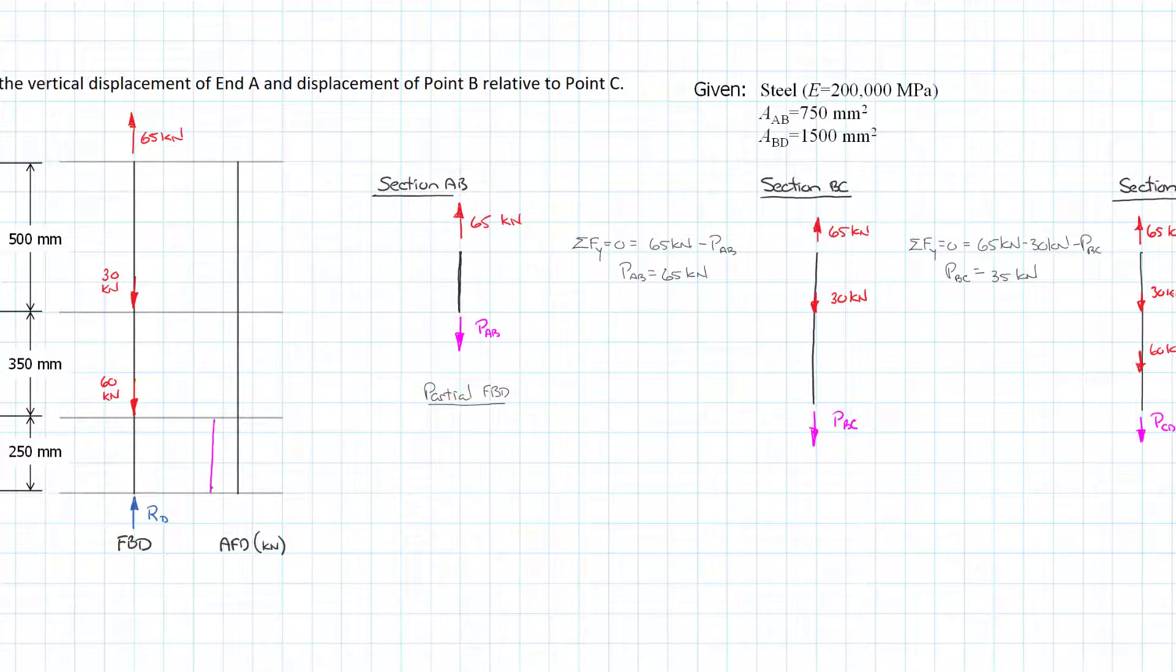I'm just going to draw that in as a graph over the length of our rod. We have different values here and I'll try to connect these up, these are all supposed to be straight lines. I would do some labeling so minus 25, 35, and 65. Just as a reminder according to our sign convention that means that that is in tension, that is in tension, and this is in compression.